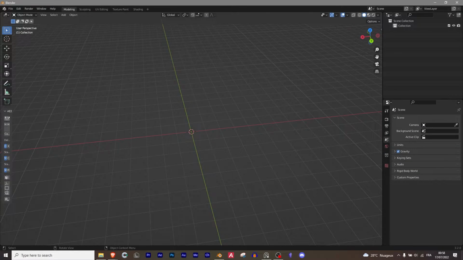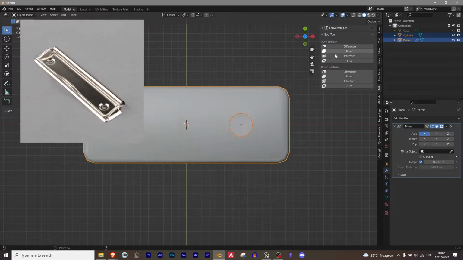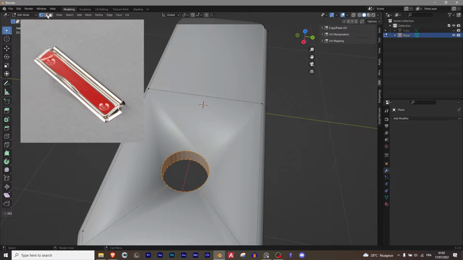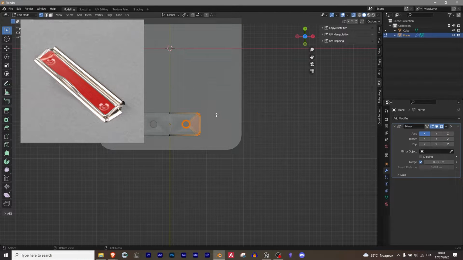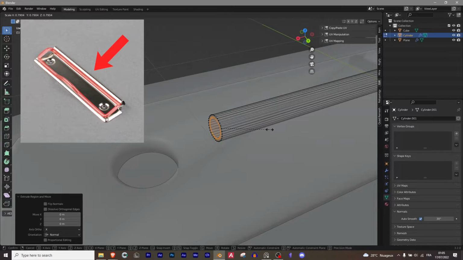So I hopped into Blender, and started with the main piece, which is a simple thin rectangle with beveled angles. The metal clip is made of two parts, the bottom one which is also a rectangle with bevel and holes made using the bool tool. Here I use a mirror modifier so I can change the length when I want.